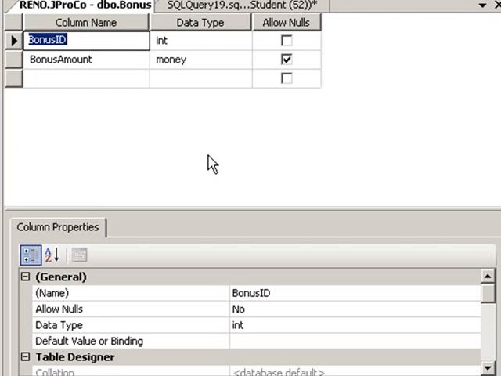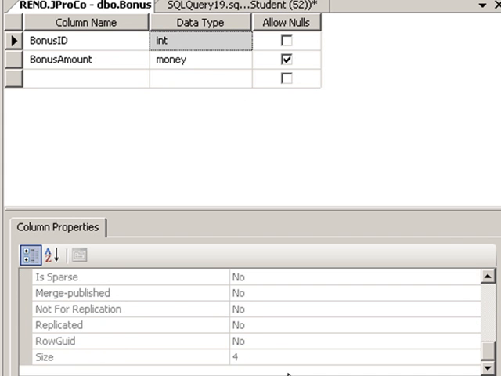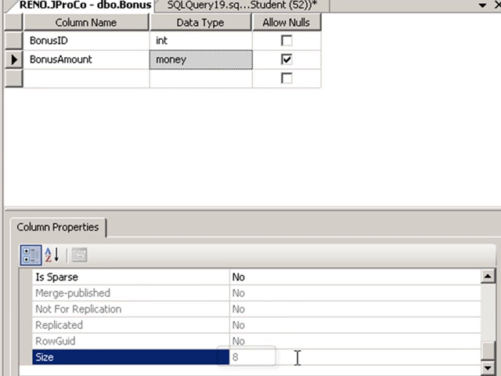These are two fixed length fields, so calculating the row consumption of every single row can be done before we even put data in it. Well, how much space does an integer take up? 4 bytes. How much space does a money take up? 8 bytes. Okay, let's calculate our per row consumption.